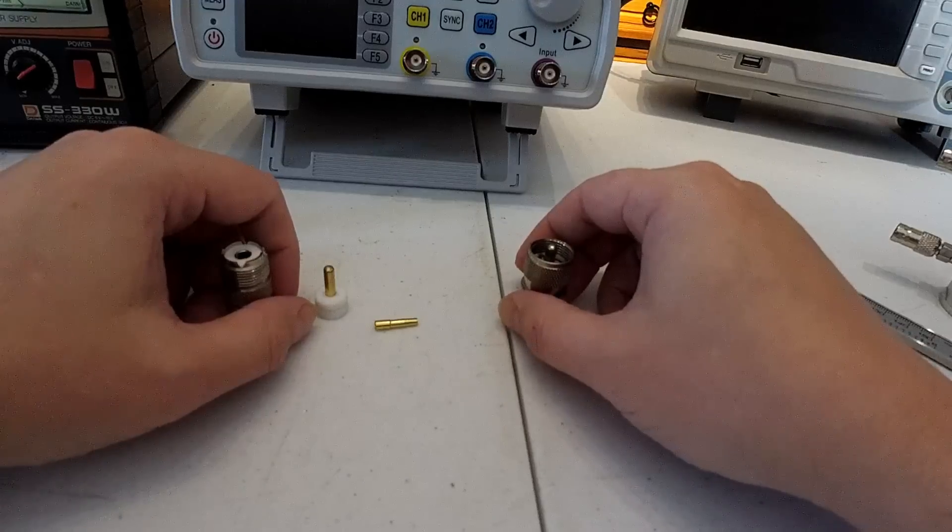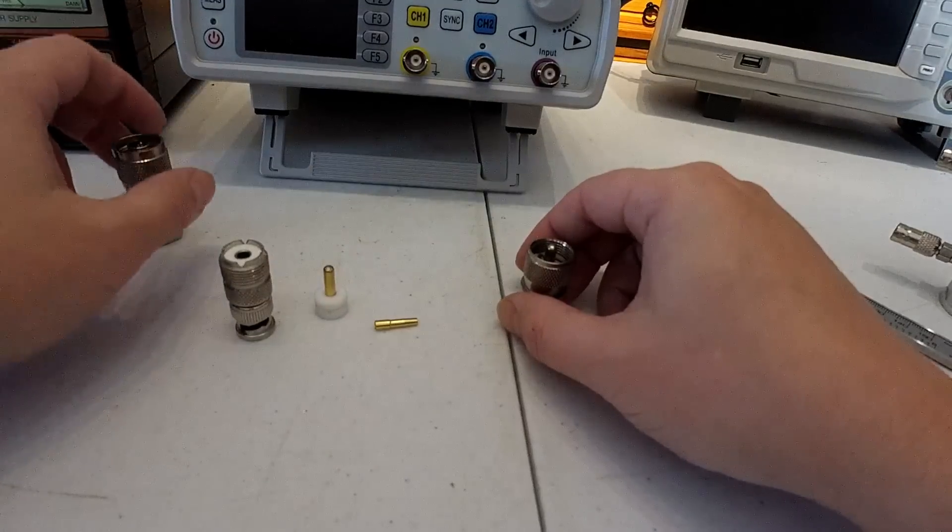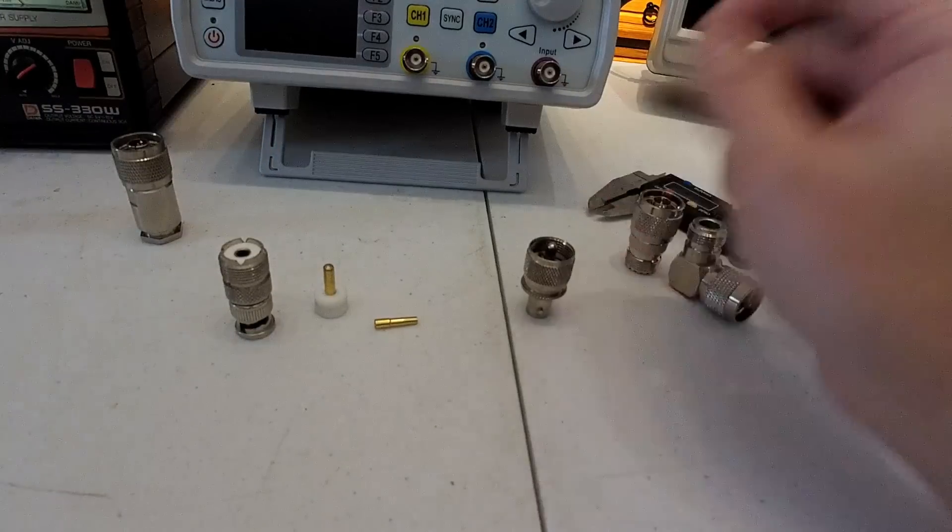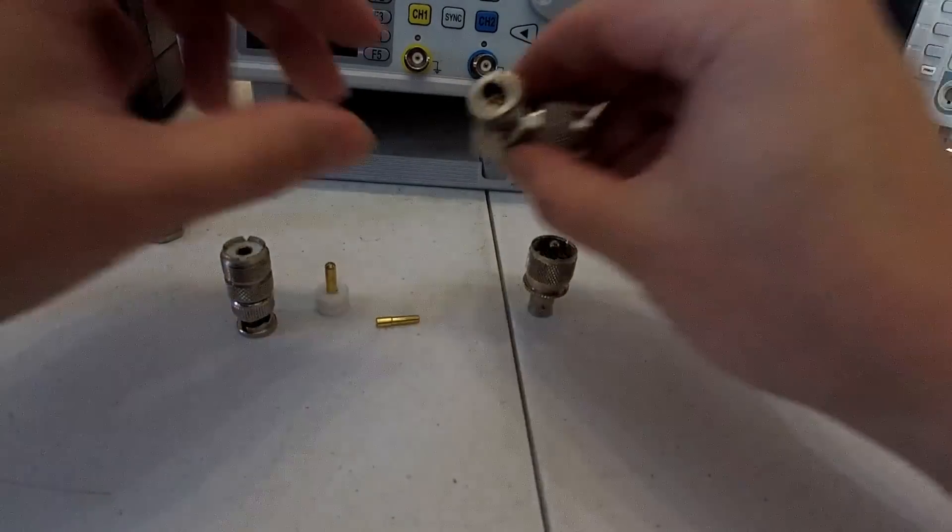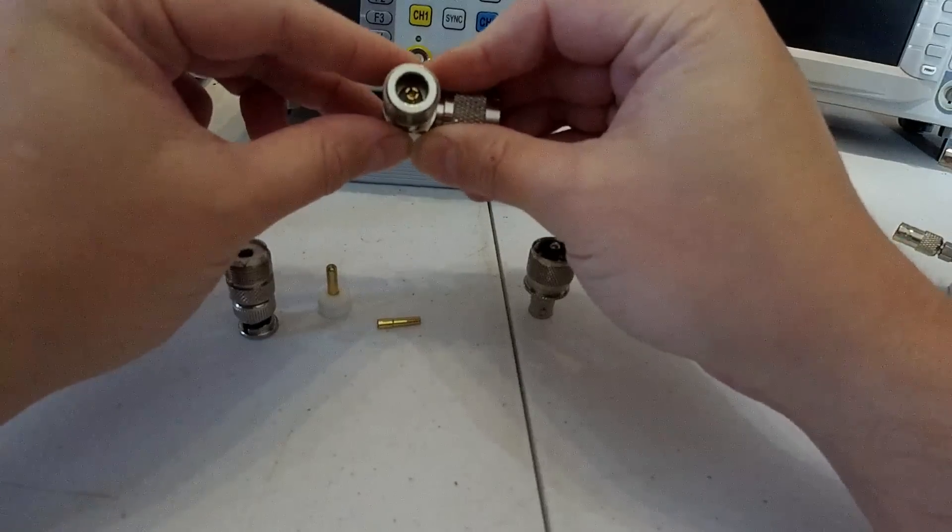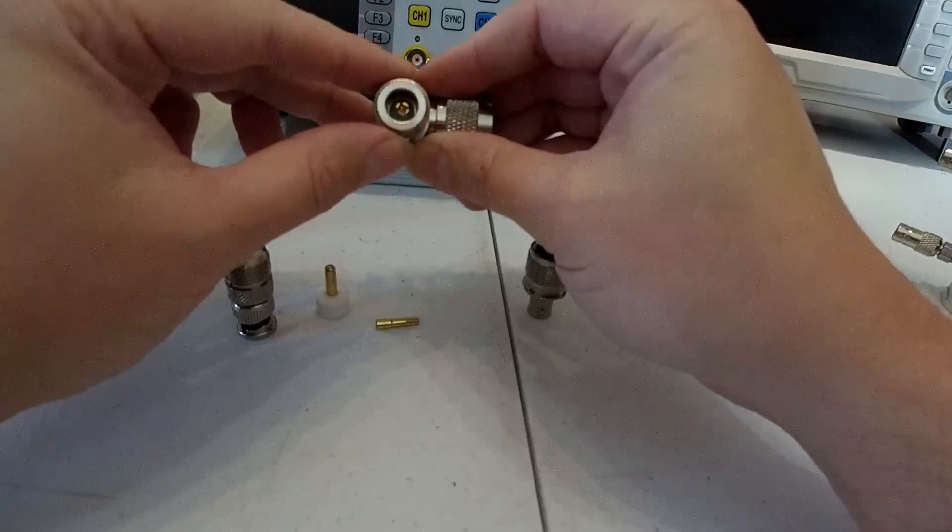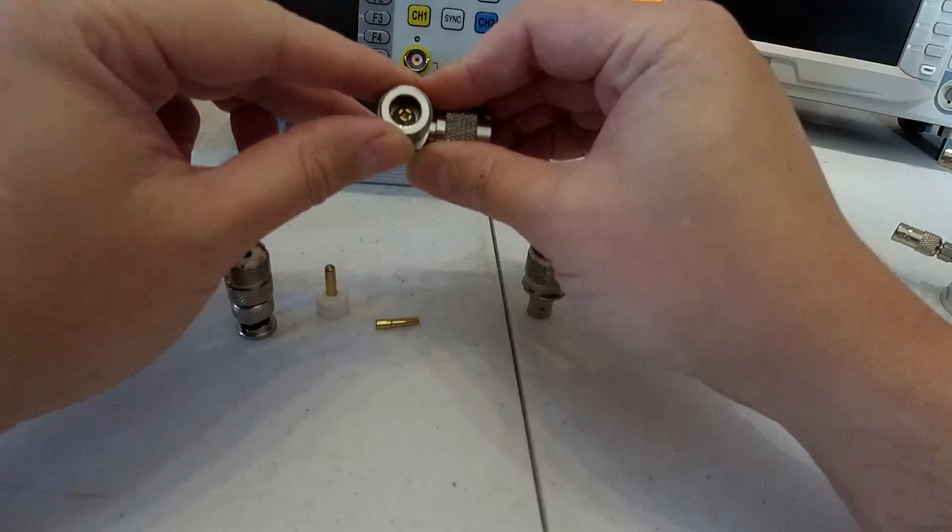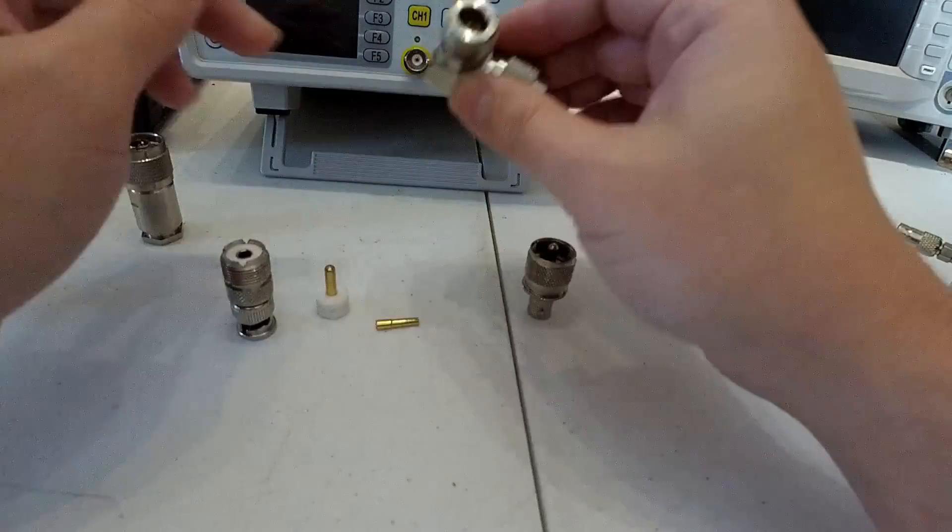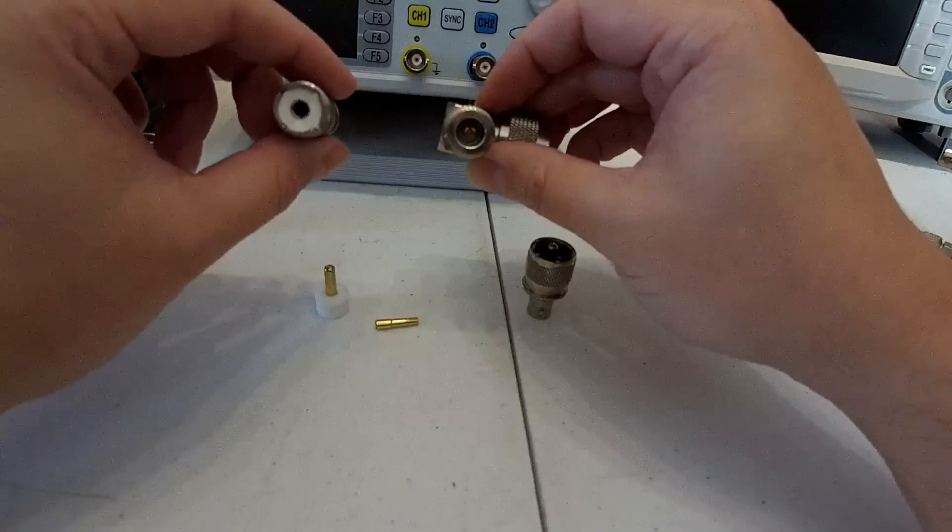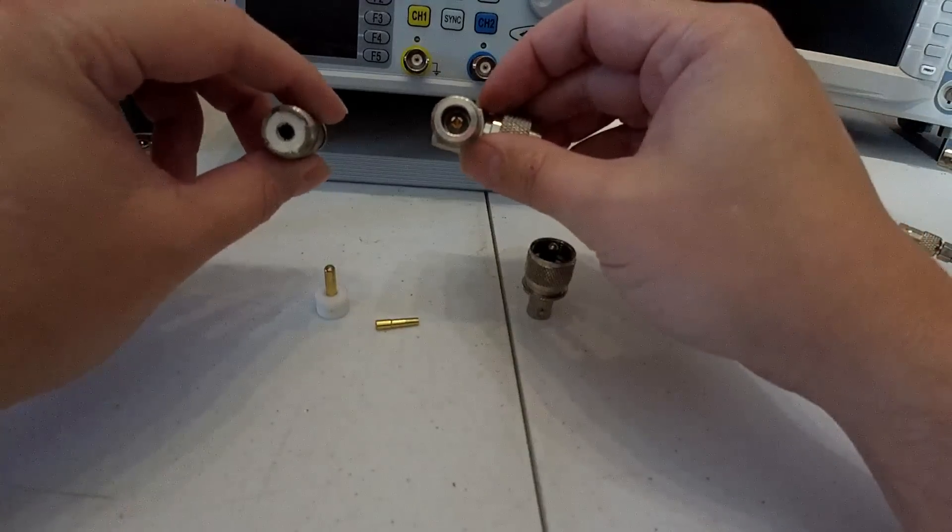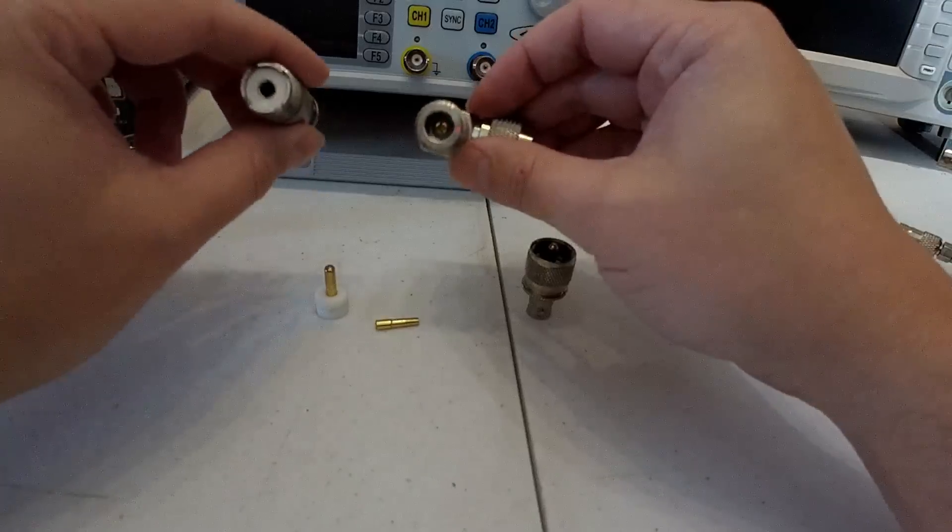The truth of the matter is when you're playing around with HF, N connectors are not your friend. Stick with the UHF series, the SO239 and PL259, and just be happy. I heard a mind-boggling story about a ham who went and replaced on his amplifier all of the outputs with N females. I can't think of anything worse to do. Here you are maybe with a legal limit amplifier and you're going to place a connector with half the voltage breakdown of a PL259, and it's HF so there's no advantage to doing so in terms of impedance. That's just nuts.